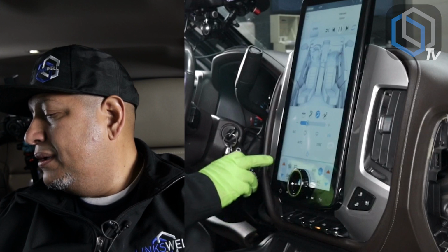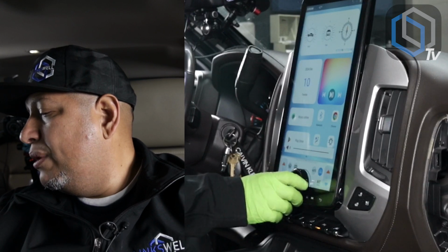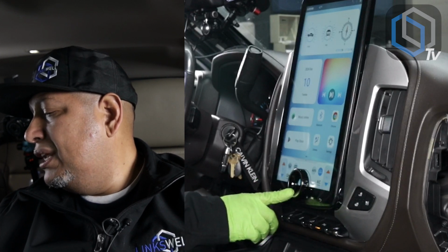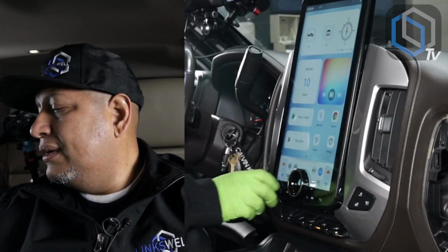Our volume knob, obviously, yes, it's volume, but when you swipe over to the left, it's also quick, easy access to fan speed up, fan speed down, counterclockwise. You push it in, it'll also control temperature. So temperature up is clockwise, temperature down is counterclockwise.